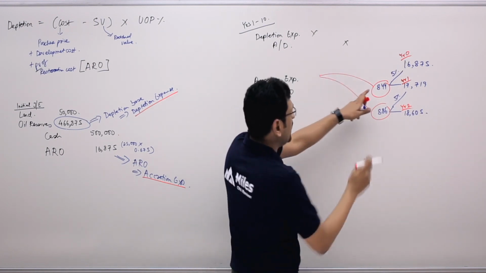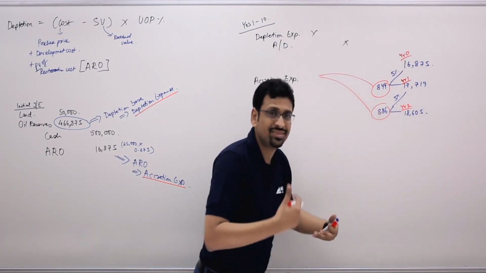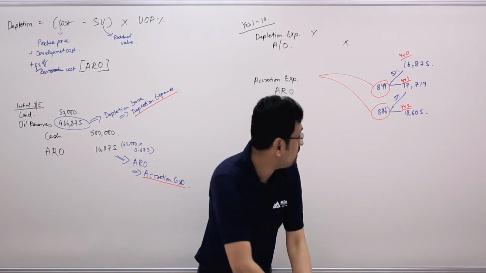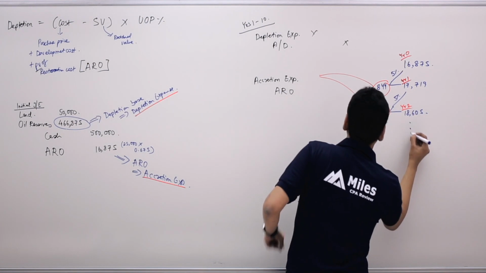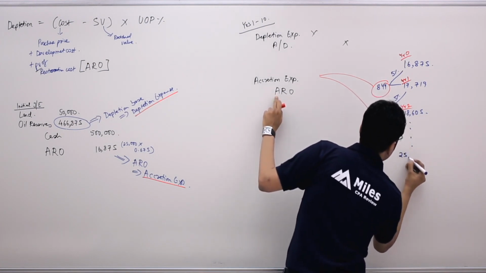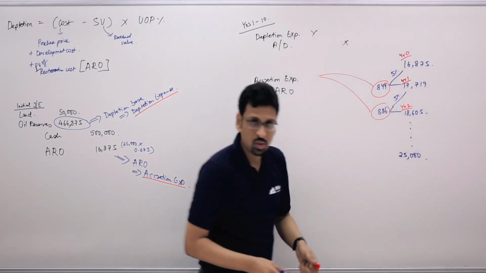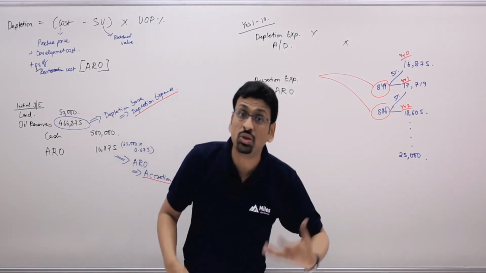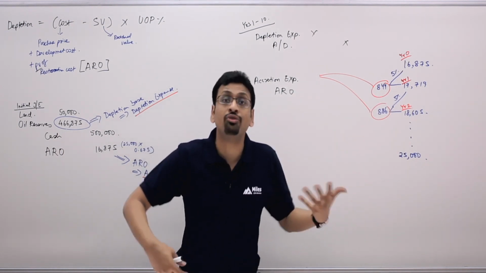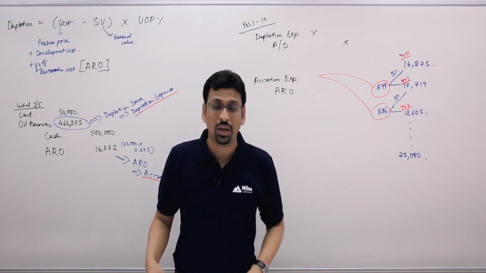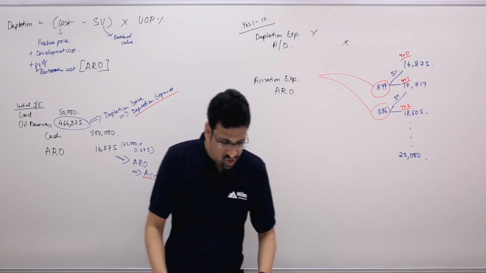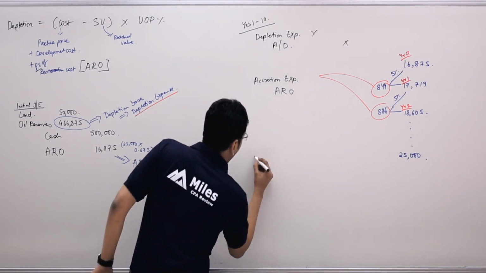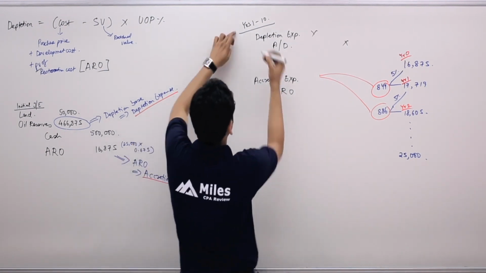So you'll have 844 in first year, 886 in second year. So you're going to be growing it such that after 10 years, the ARO number comes to $25,000. And at that point in time, you're going to be paying out the cash to make sure you've retired the asset as per your legal obligation. So in this case, Shell company has to restore the oil field. So after 10 years, so this is years 1 to 10.